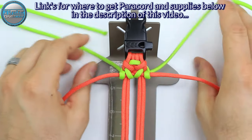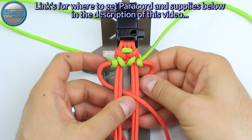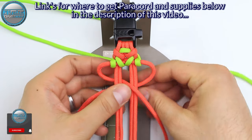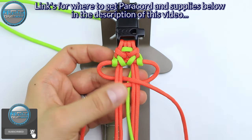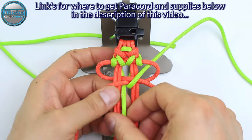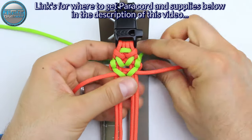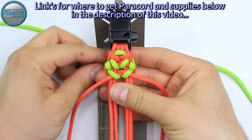Now we're gonna repeat. So from the back through the middle, of course. And now the right strand of neon green, from the back through the middle and then from the top through the loop, and on the left side the same, and pull it, make it tight, and we're gonna proceed, or we're gonna continue as you wish.